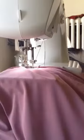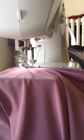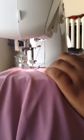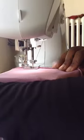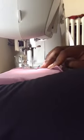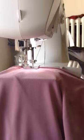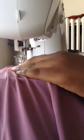It's not really why I'm using black thread. I use black thread for all the overgarments that I make for myself, because it's just easier than going and making a new bobbin with different colors on there. But for video purposes, we're going to say that I'm making a seam so you guys can see it. So I'm just sewing straight, and it's going to be straight down, and that's it. That is the main seam.